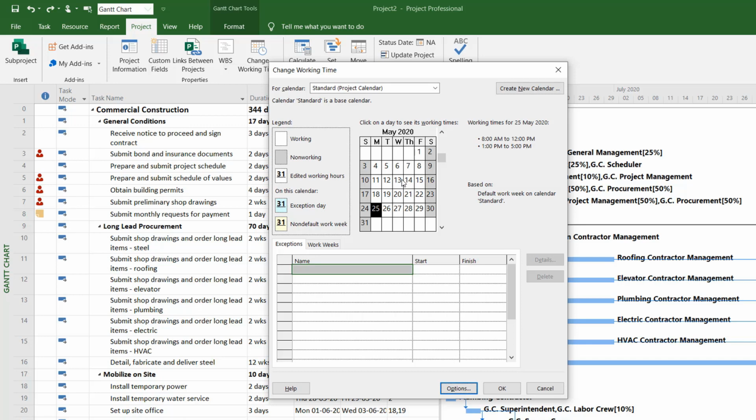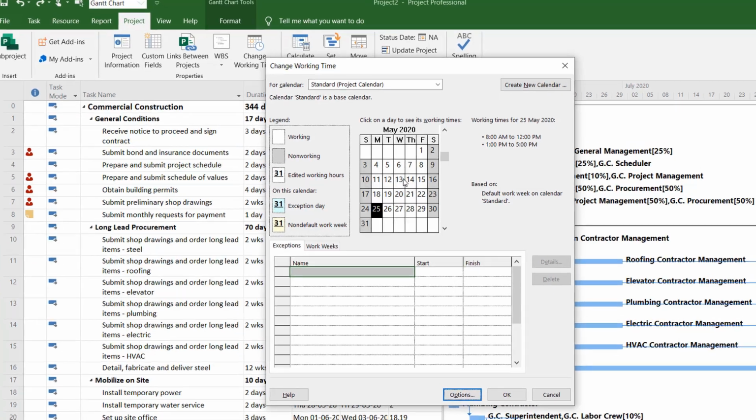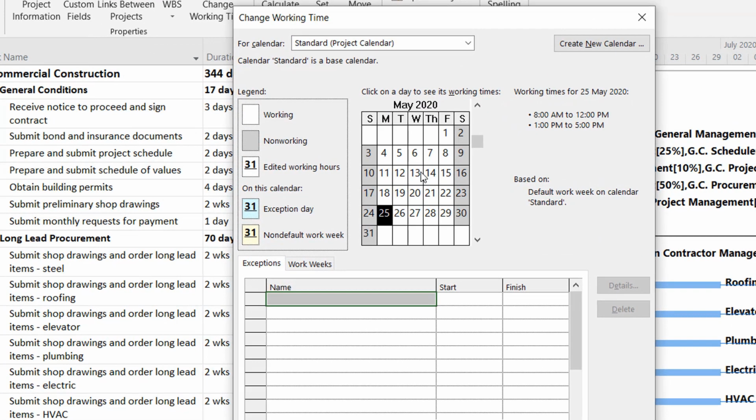What if we have a national holiday? What if we are going on vacation? What if we have a training or a celebration in the company? That will be an exception. So here I have an exceptions tab. I can specify the exception for any task which will be a non-working time. An exception is a non-working time. I can specify it here.